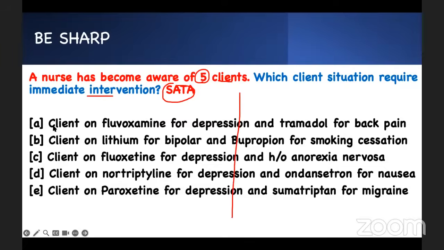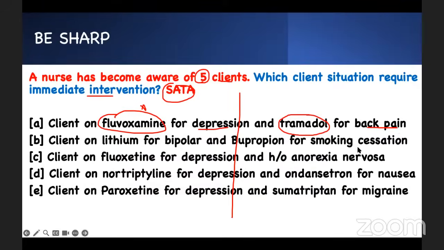Same story, break it down. See what the problem is and what is associated with it. I'm going to break them one by one and we can eliminate them just using our knowledge. You've got to bring your knowledge and help me. I'm on fluvoxamine for depression. You have to recognize this. And you're taking what? Tramadol for back pain. Does that sound right to you? You've got to recognize that medication. You can't run away from this question. These kinds of questions, they ask you pharmacology, you can't use prioritization, you can't run. You've got to know something about the medication.